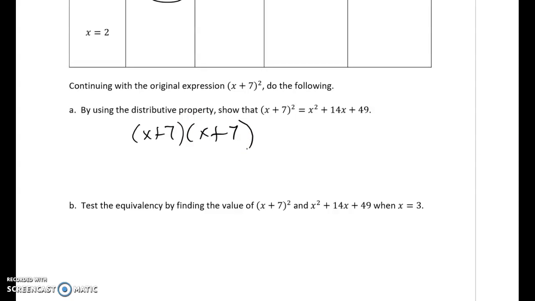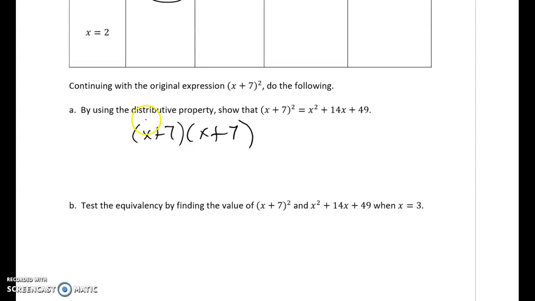If we go through now, we have to be careful here. This is not that sum difference situation that we talked about in the beginning of the lesson. I'm not just going to take the first term, square it, take the last term, square it, and put a minus sign in between. The big difference here is that the signs in between are the same. While we do have the same terms for our binomials, the signs in between are exactly the same. So this is not a sum difference binomial situation.